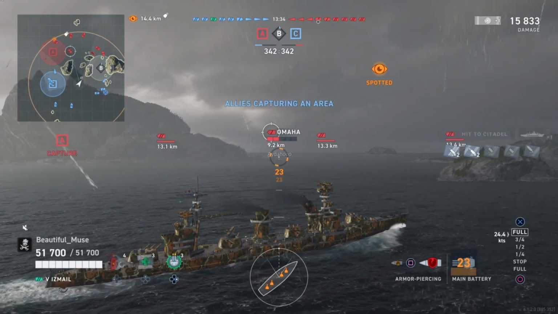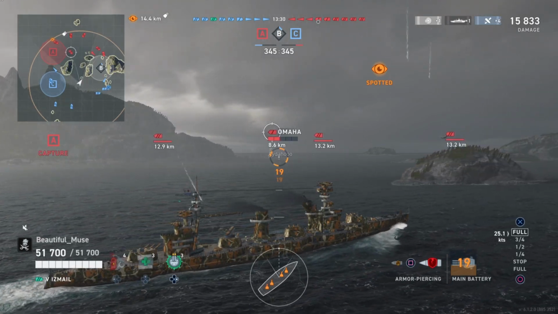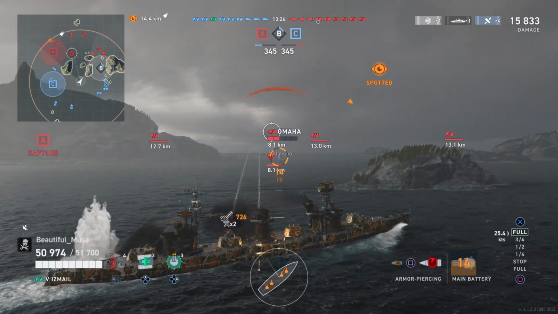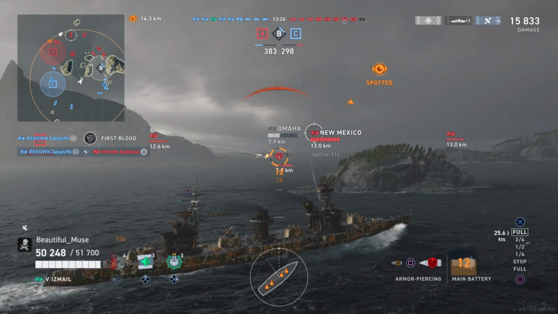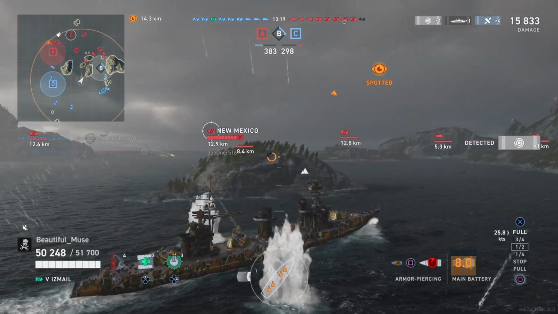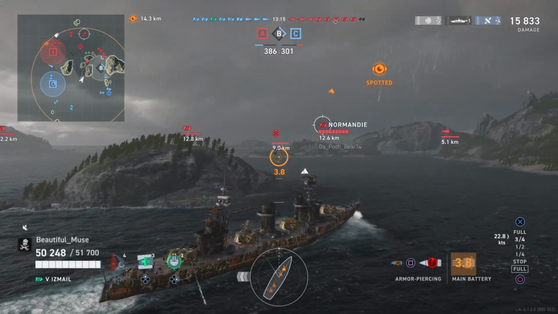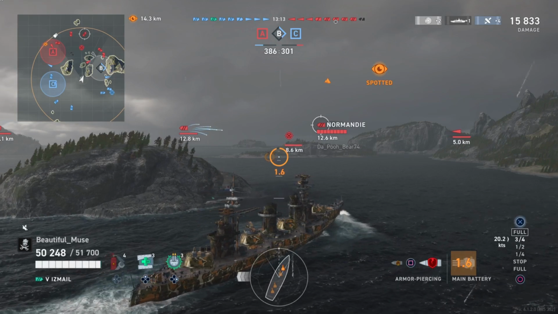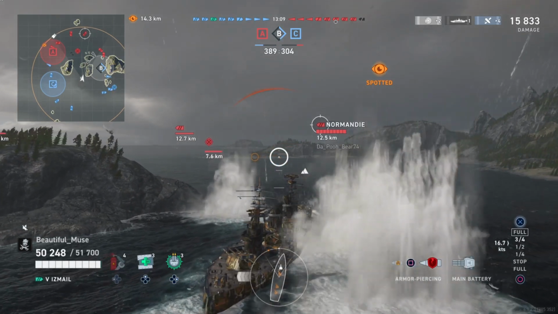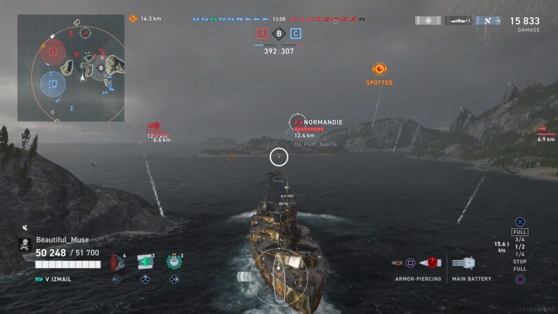Get a big hit on the Omaha right there, and then one of our teammates is going to come in and just absolutely clean that up for the first blood. And yeah, I'm already in a very aggressive position here. There you can see the DD going through. We know he sent torps, so we're going to make a turn to this left side and get out of the way of those torps. We know they're coming, so let's not even pretend they're not.